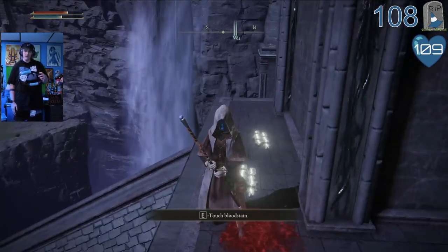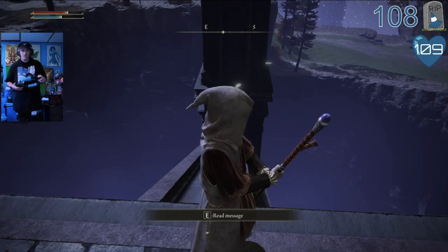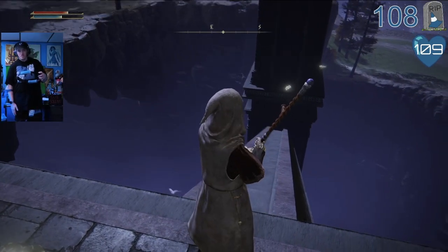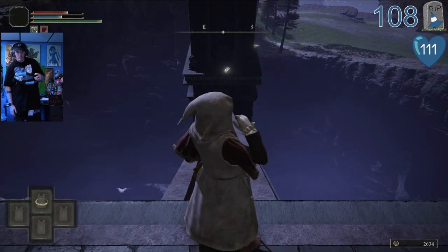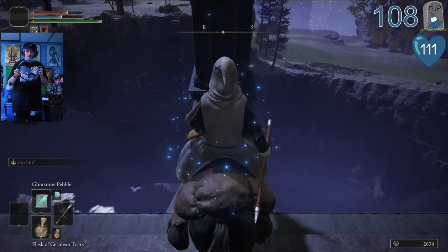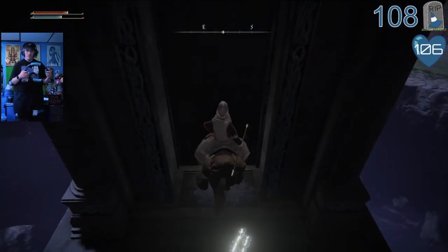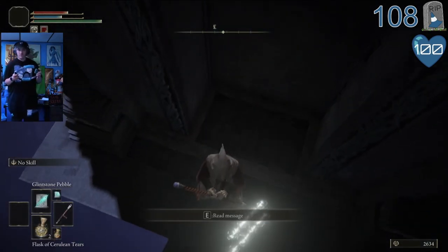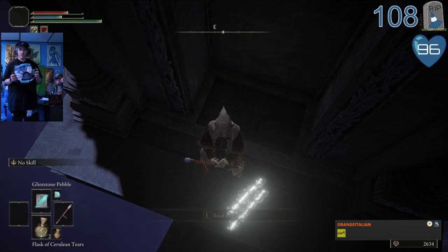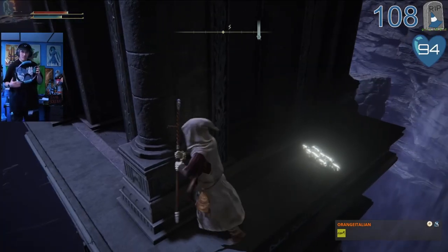Okay, well, that guy's an idiot. We're not gonna make the same mistake they did. Right? Imagine if that was a fake wall and we just fell to our death. Precious item. Oh god. Oh god.